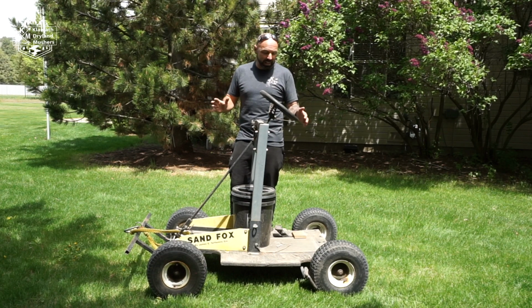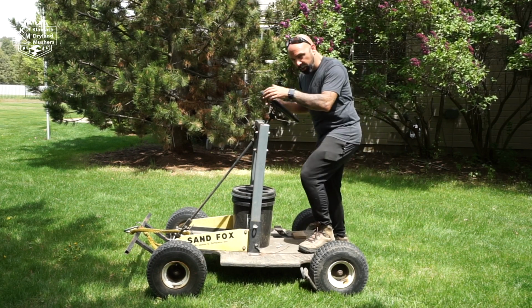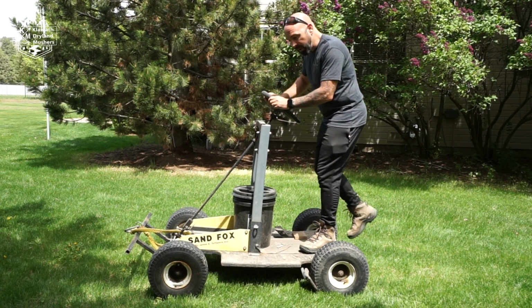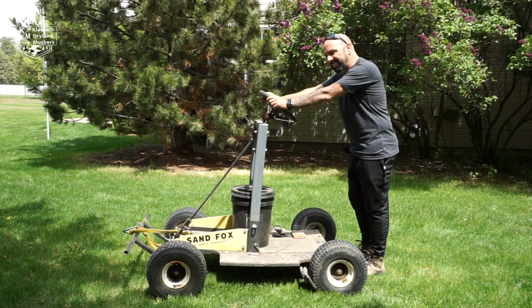One of the disadvantages to the cart, besides being slightly heavier, it's much harder to help your dog when you need to, right? You're on a platform. If we get to a big hill and your dogs are struggling, you might have to get off, you might have to push, you might have to run, but you know, that's part of the joy of doing this with your dog as a team. So really, that's the only disadvantage.